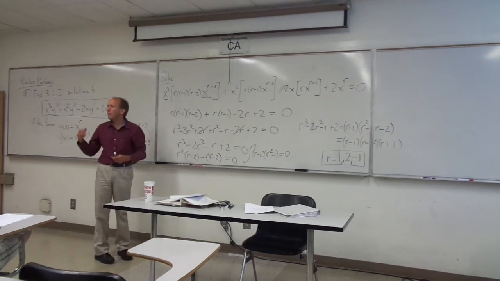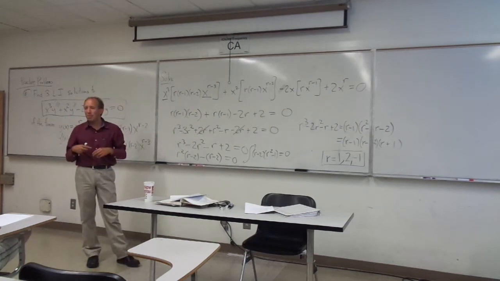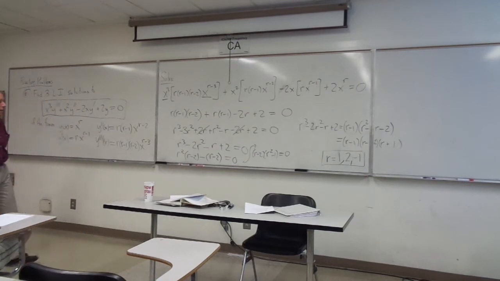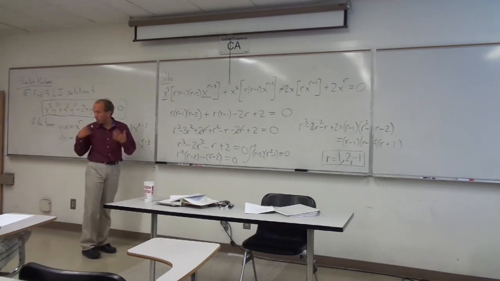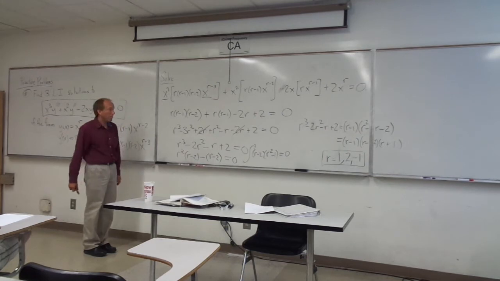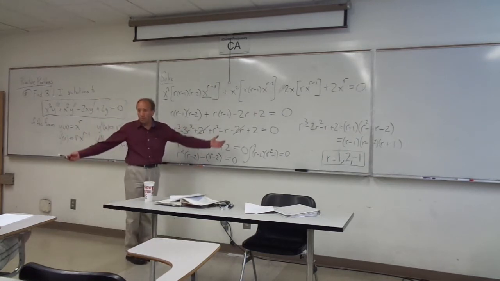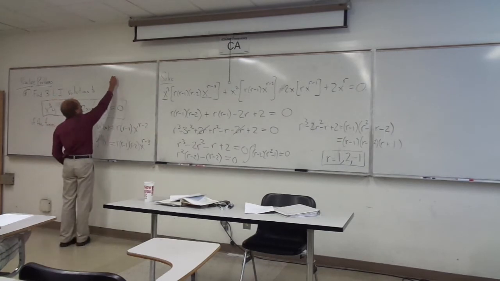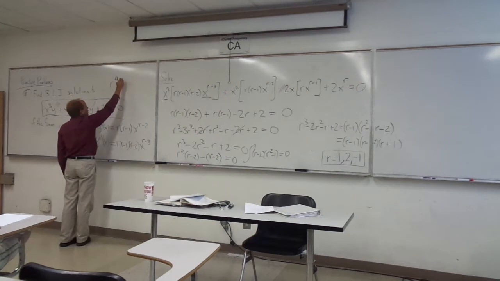Don't get too hung up, and I don't want your studying to be dominated by worrying about factoring these equations. You've got to trust me a little bit that I'm going to give you things that are reasonable and factorable, or you can get the roots fairly easily. Occasionally, I think there was one, there was actually a 4th degree one. I wish I could remember where it is now. Let's see, what was that?